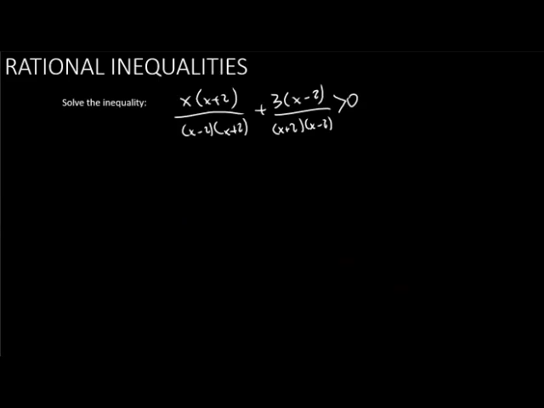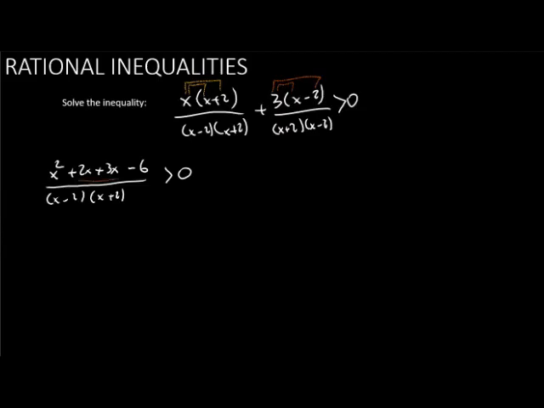Now that we have both of our terms on the left side, we're going to distribute the x to both terms of the x plus 2, and we'll distribute the positive 3 to both terms of the x minus 2. The first x times x gives x squared, and then that x times 2 gives plus 2x. Then the 3 times the x, which I've outlined in orange, will give plus 3x, and 3 times negative 2 gives negative 6. This will still be over x minus 2 times x plus 2, and this will still be greater than 0. Notice that we are not going to simplify the denominator at all. We're going to leave it the way it is.